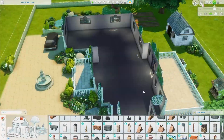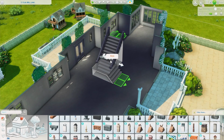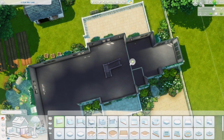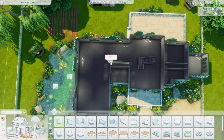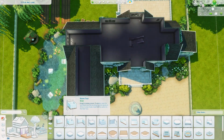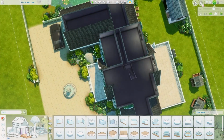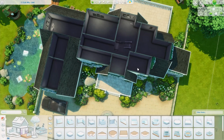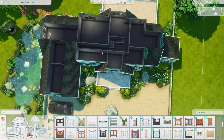But anyway, about the floor plan of this home, I actually ended up wasting a little bit of space on the second floor of this home because I couldn't figure out a good way to make it work. So there is some space that is not being used, and I'm a little bit annoyed by that, but I guess that it is okay because the shape of this house was a little bit weird. The shape is not even that weird, but because of the roofing, there are some weird things about the house, so that's why I couldn't do it exactly how I wanted to, but I guess it's okay and I'm just gonna let that be.